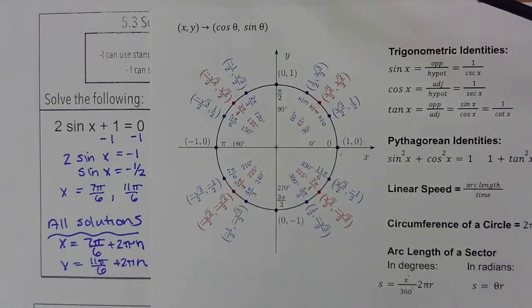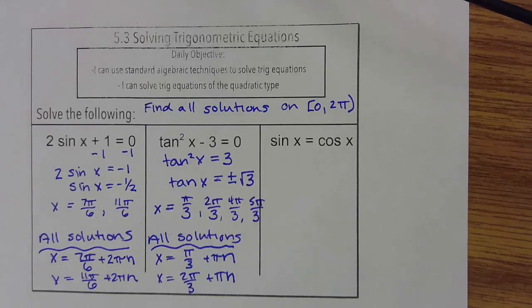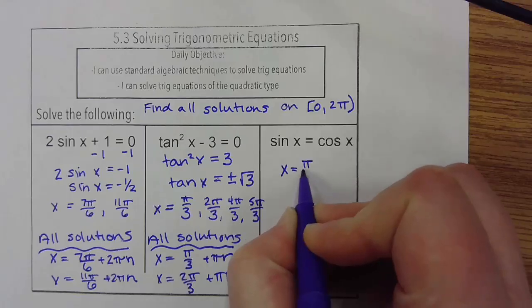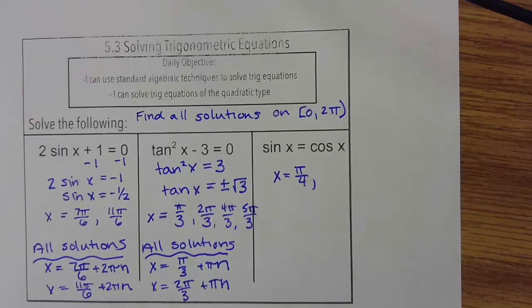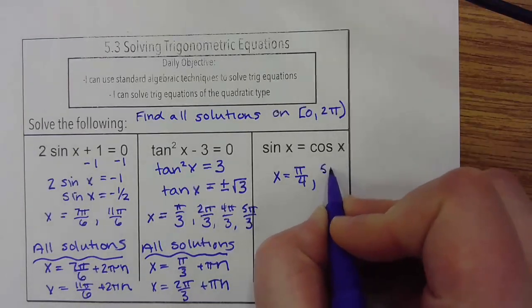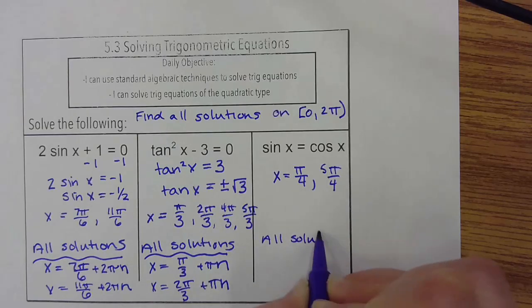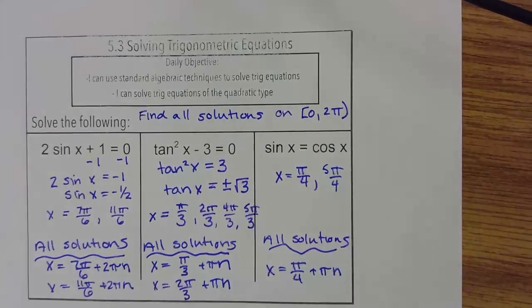Absolutely. So definitely not necessarily a lot of solving to do on that one. You're just really thinking about where is the sine equal to the cosine. And that is just happening at pi over 4. Skipping 3 pi over 4 because they're not equal. One's positive, one's negative. And down into that 5 pi over 4 as well. So really it could be just that pi over 4 plus pi n, because it would be happening every pi after that.